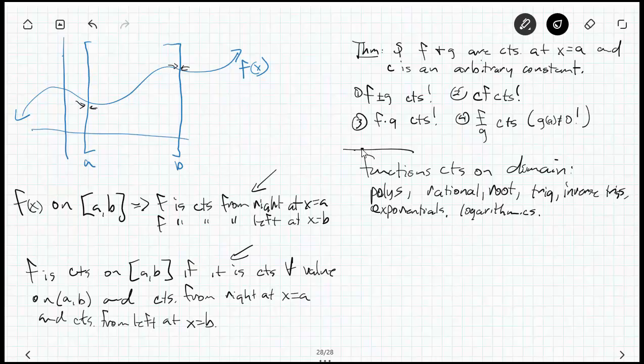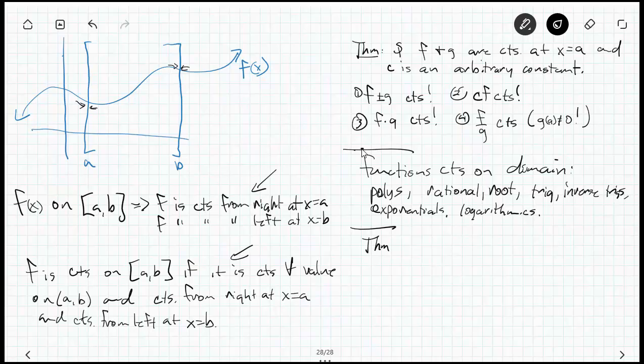We can build them out like combinations of all of these, but just know if I'm required that a function be continuous, and I'm dealing with these functions right here, this list of functions, then I'm allowed to say that they're continuous on their domain, and I'm allowed to play ball from that. Okay, I'm going to formally define something that I said back in limits.